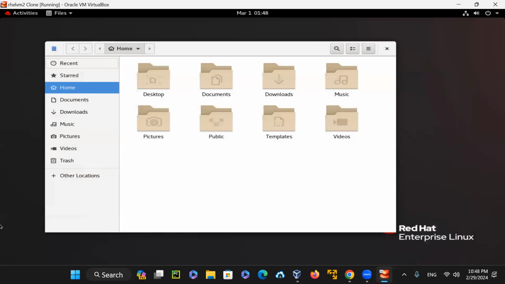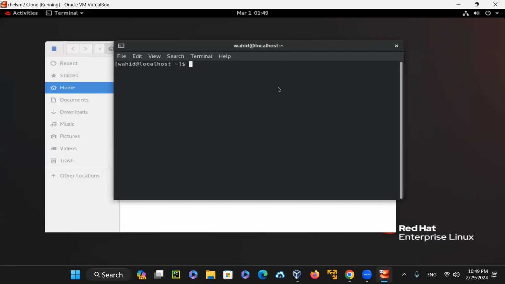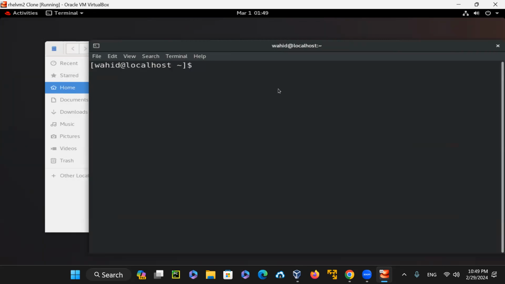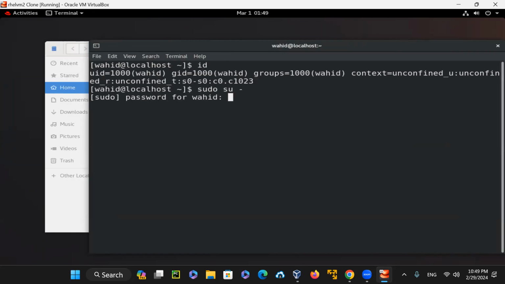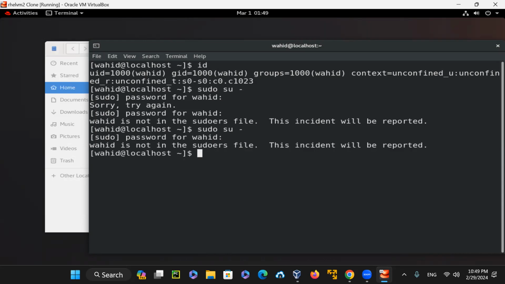Let's see why. I'm going to open another terminal, because it looked like it was cached there. Control Shift plus, then id, and I say sudo su -, and now it's prompting me for the password again, and this time it did not take it. Why did it not take it? Let me see. sudo su -. It looks like it did not take it. So I'm going to switch user to root first, and then type in the password.